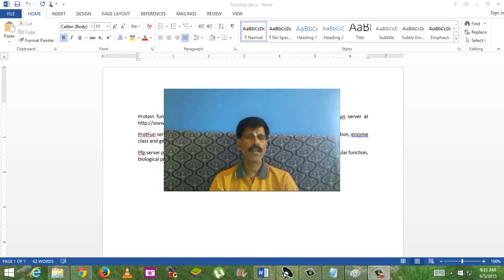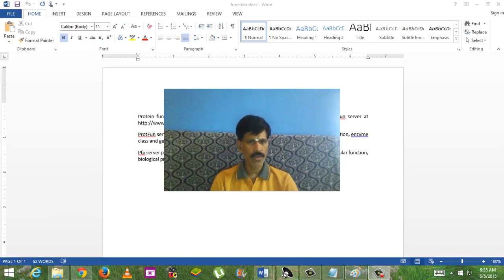This tool becomes vital when you do not know the function of a protein. When you do not know anything about the protein, by using protein function prediction we can almost predict what type of protein it is. Using that prediction, we can go for further analysis and identify and annotate the newly identified protein. In this way, this tool is used to identify protein function.